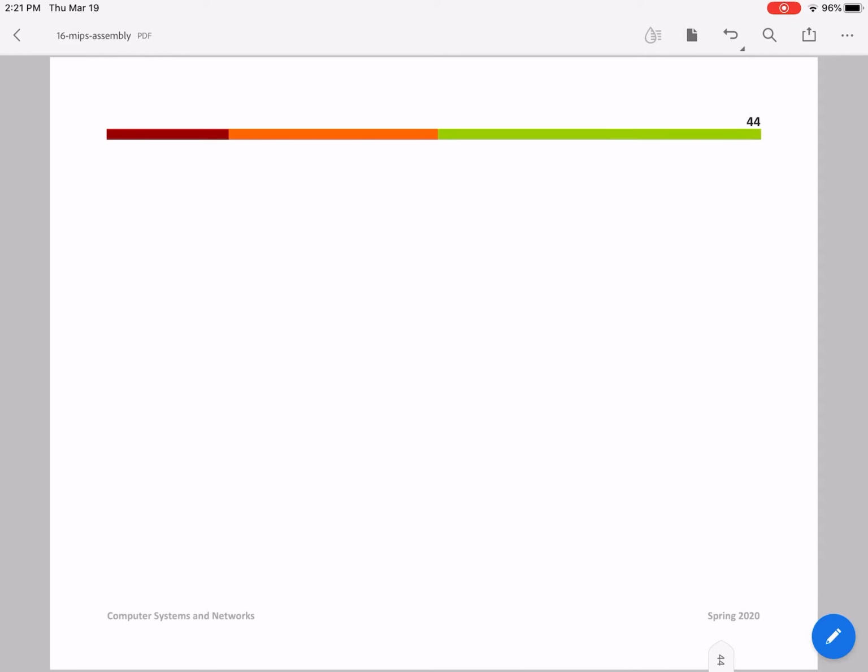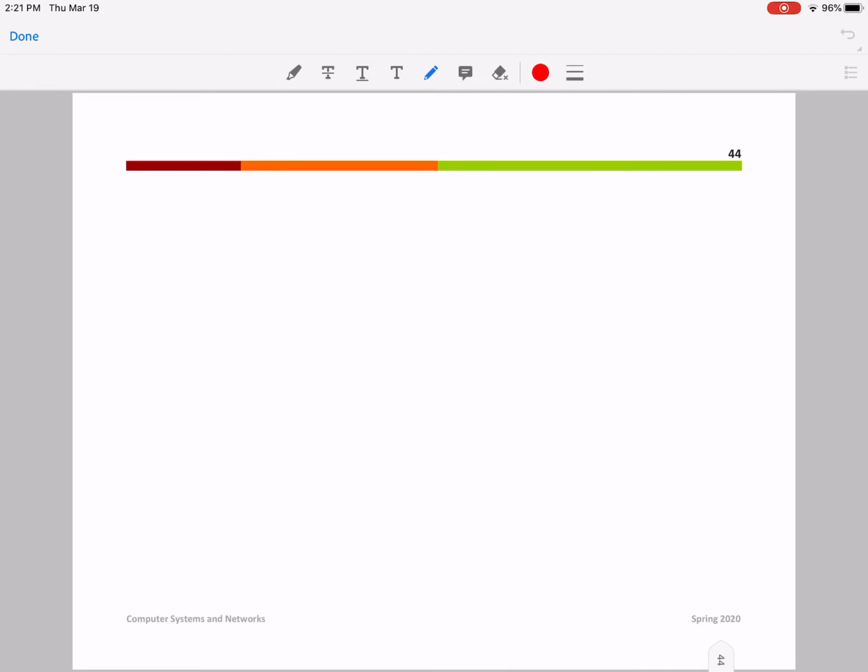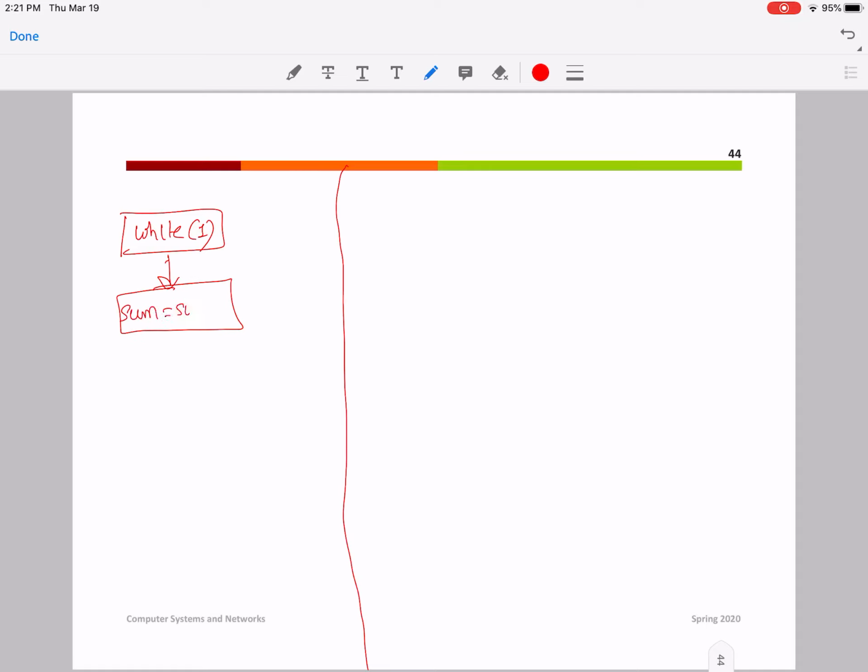All right, so let me give you my solution here. First, what I'm going to do is draw a nice flowchart that is going to instruct me how to perform this code conversion. So here I have my while loop, while 1. While 1 means it's an infinite loop because 1 is always true. So let me write while 1 here. Since it's always true, I'm going to go inside and perform sum is equal to sum plus I. Then I am going to reduce I by 1 using I minus minus.